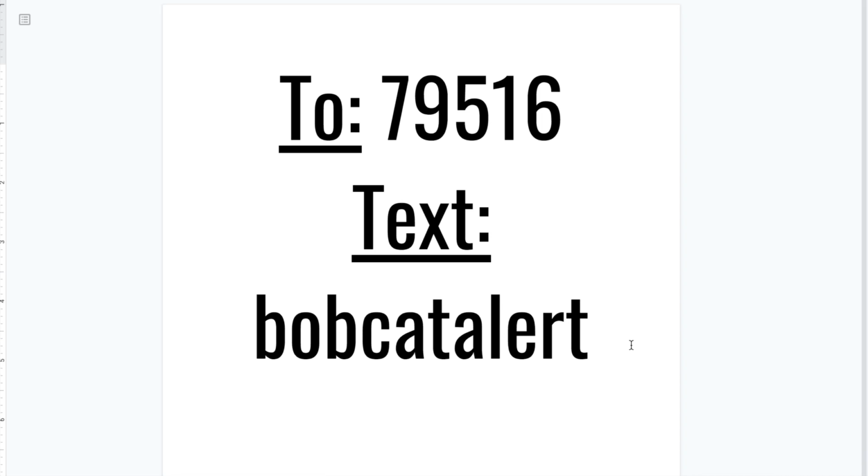Once you go ahead and send that text, you should get a confirmation that you are now subscribed to Bobcat Alerts. And then whenever we have, say for example, a tornado warning here in Nemaha County, they'll send you alerts. If campuses are closed, you'll get those alerts. That's always a good text to wake up to in the morning. Any alerts along those lines there.